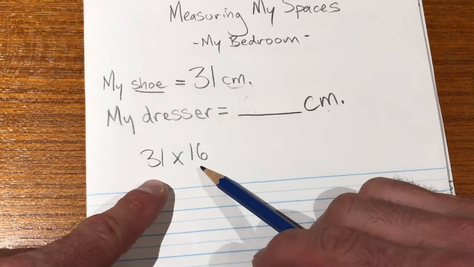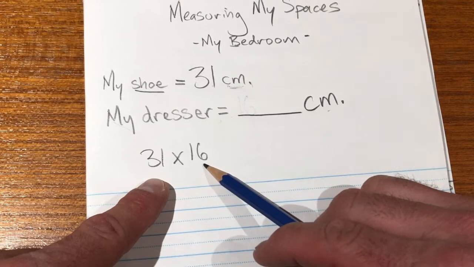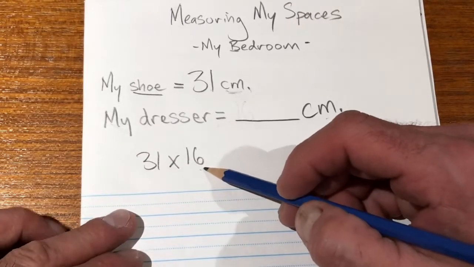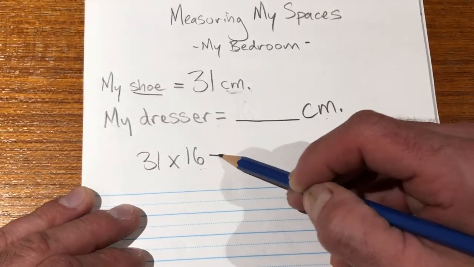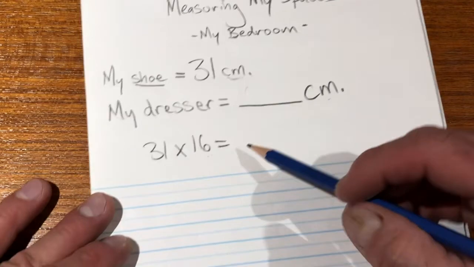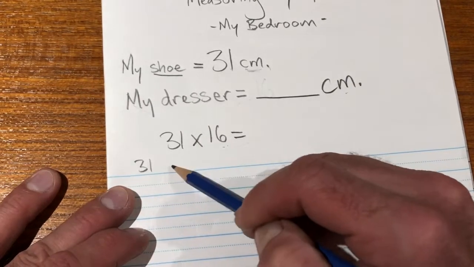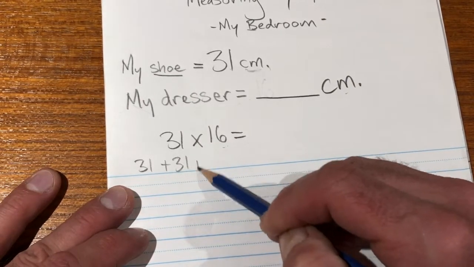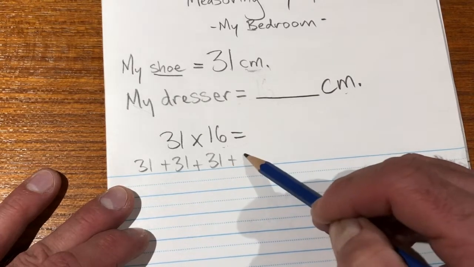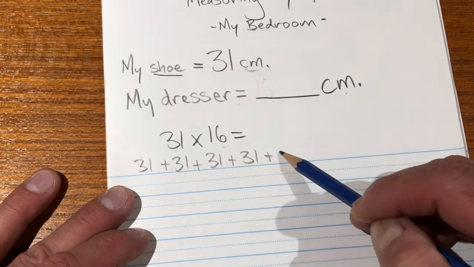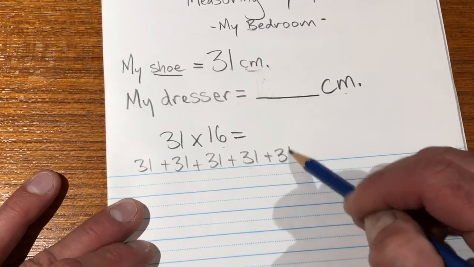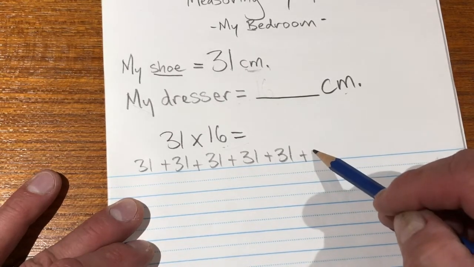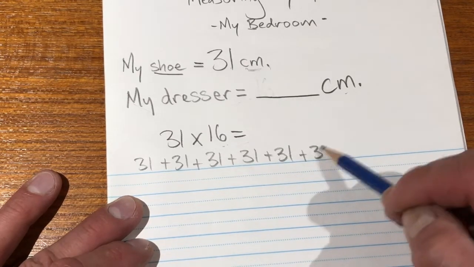But if you can figure it out like that, try it. But I'm thinking you might have some trouble. I have trouble doing it in my head, but I could. So that's what I want to find out. But another way to write that might be 31 plus 31 plus 31 16 times. That is also a big headache. But I'm going to do my best to try and figure out that big number.